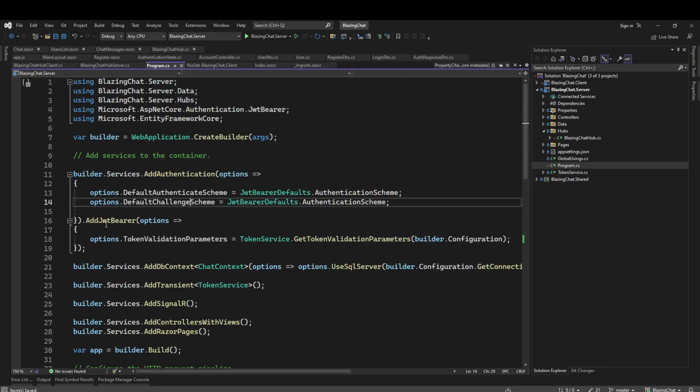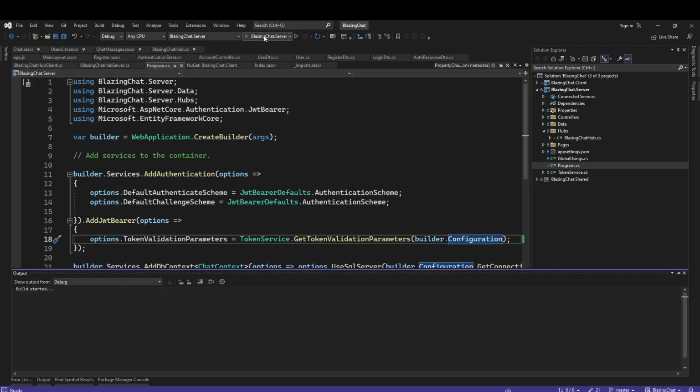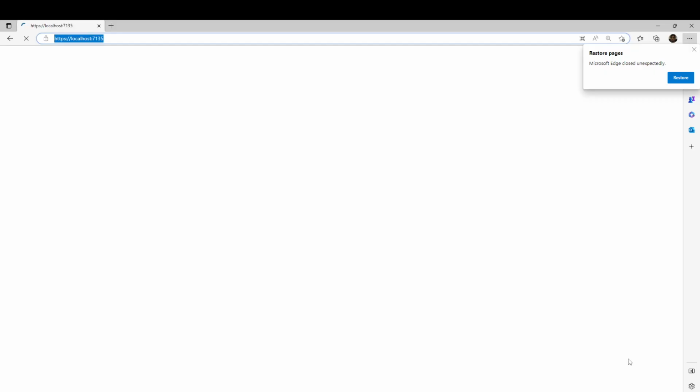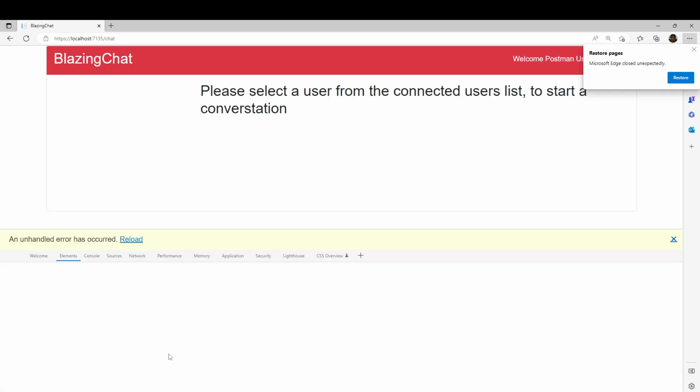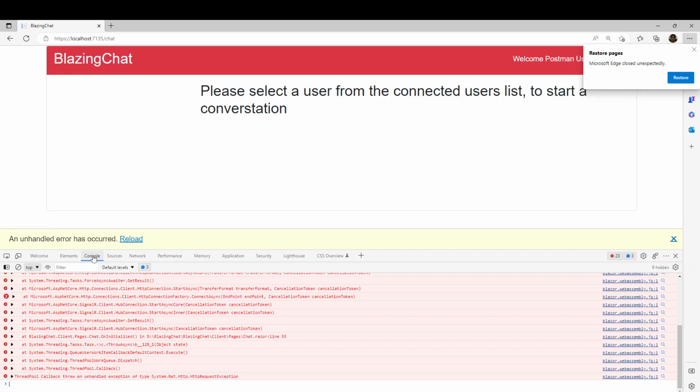And for authentication, we are already using JWT bearer with all these things. Now if we run it, it is going to complain. So it redirected to the chat page and it is complaining. Let's see what the error is.